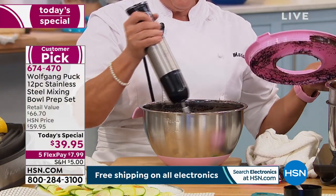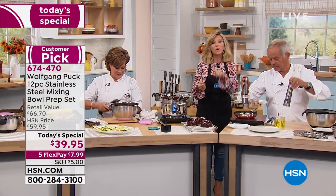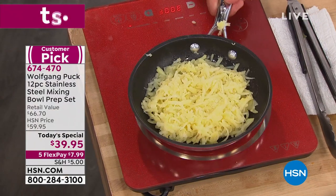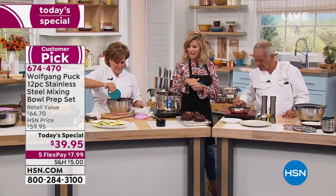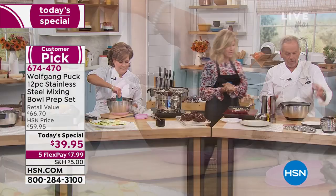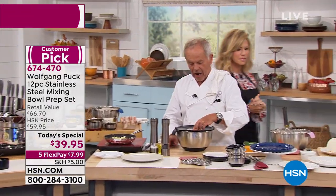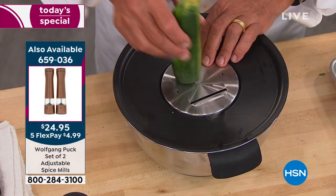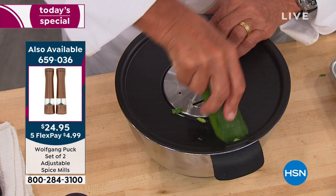It's the little things that really make the biggest difference in our kitchen. You're getting the one quart, two quart, three quart, and that oversized five quart. If you want to slice carrots, zucchinis, even to sauté your zucchinis, it makes it so easy. I'll try a little bit of your ganache just to make sure it's okay for everybody. It's sharp, it's surgical steel. These just pop in and out — 18 and 10 stainless steel.